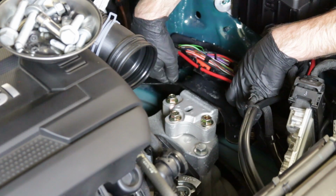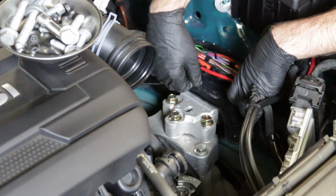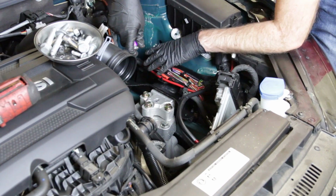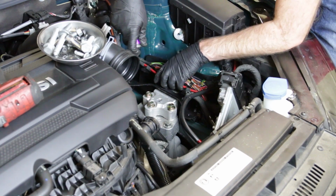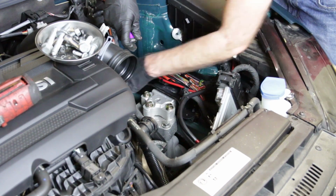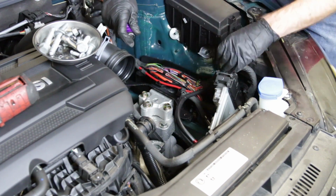And we have all those snugged down, tightened up, and we can proceed with the rest of our install. All right, so now with the rest of our install, the best place to start would be with this plastic bracket. It just has those things that push in place. So you will want to make sure you line them up in their appropriate place, and then you're just going to need to push down.